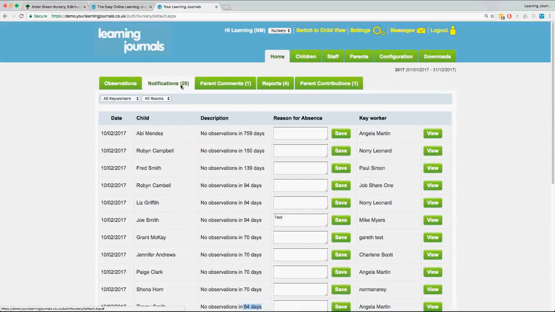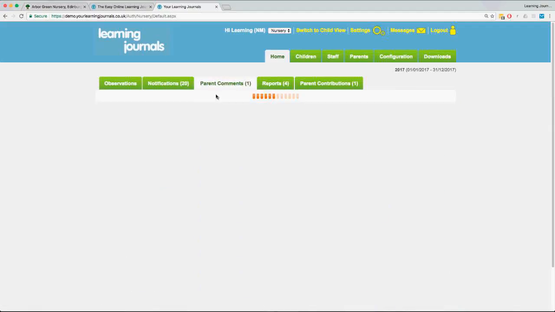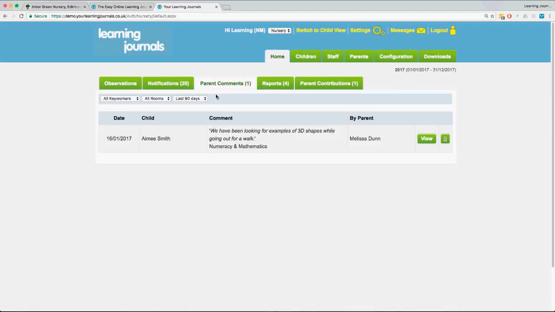Next to notifications, we've got our parent comment tab. Probably, as I said, when we first created the system, it was really as a time saver. But quickly we noticed actually the most important feature is the parent engagement side of it. Beforehand, parents obviously had to come into the nursery, find their child's folder, go through it, maybe leave comments.